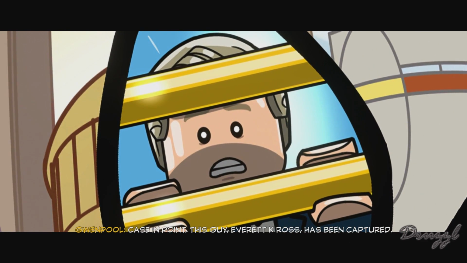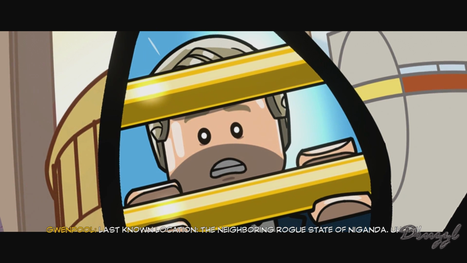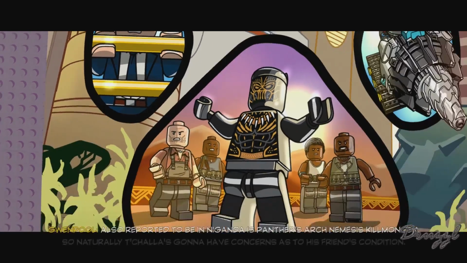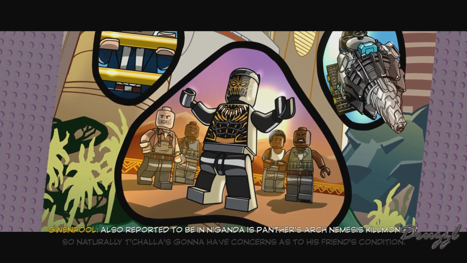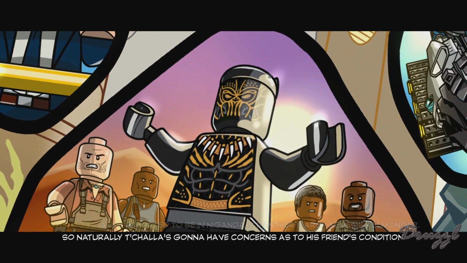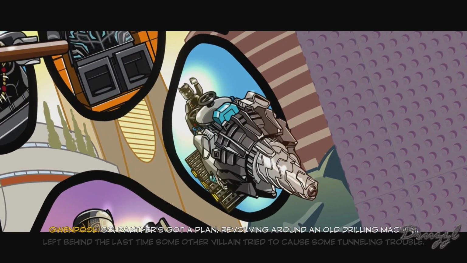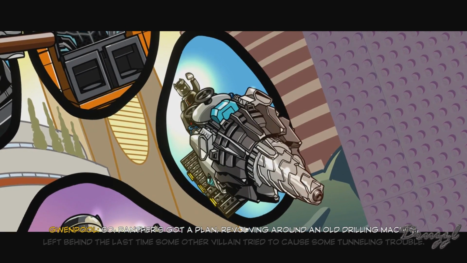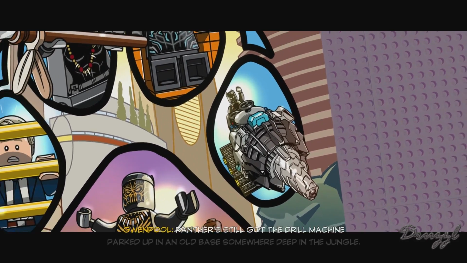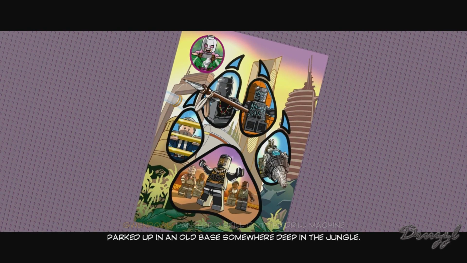Case in point, this guy, Everett K. Ross, has been captured. Last known location? The neighboring rogue state of Naganda. Uh-oh! Also reported to be in Naganda is Panther's arch-nemesis, Killmonger. So naturally, T'Challa's gonna have concerns as to his friend's condition. So, Panther's got a plan, revolving around an old drilling machine, left behind the last time some other villain tried to cause some tunneling trouble. Panther still got the drill machine parked up in an old base somewhere deep in the jungle.